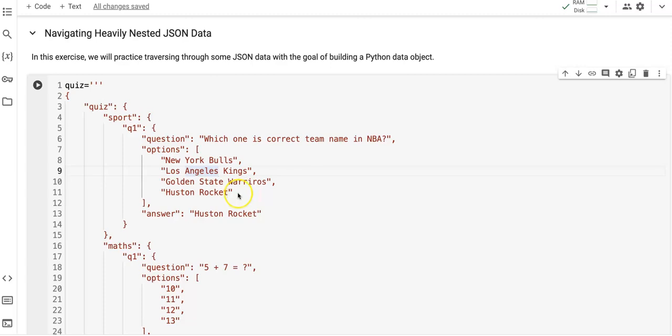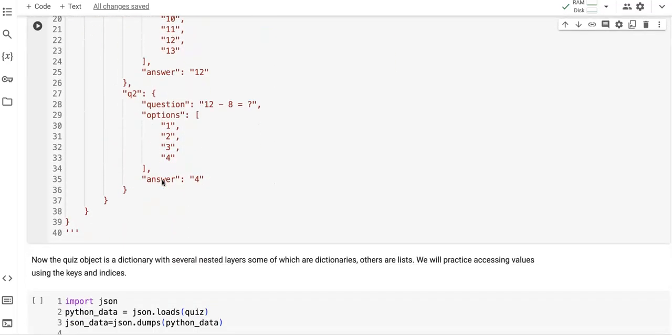What we're going to practice doing is accessing some data that's buried in this structure, notably the options possibility. So it looks like these are the multiple choice options for the quiz question 1, and notice there's a typo in one of them. So we need to be able to access this value so we can make a change to it, right? Okay, so let's see how this could be done.